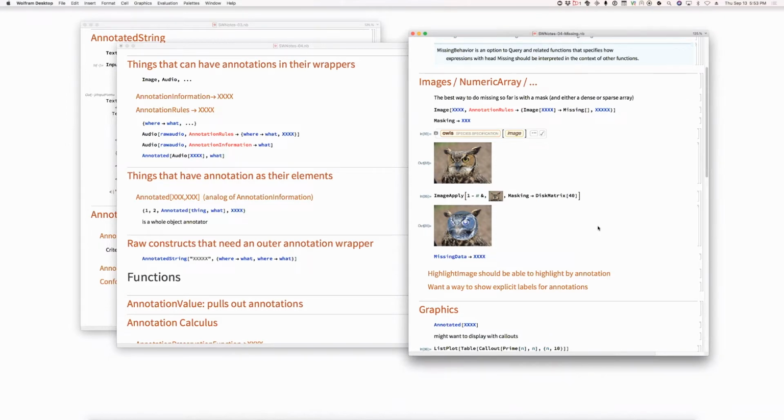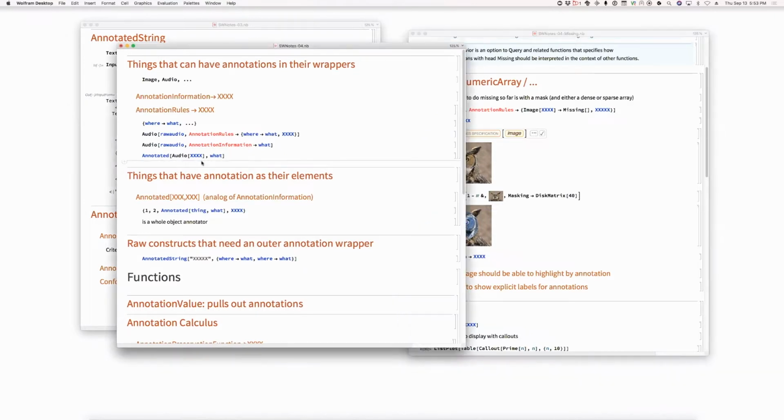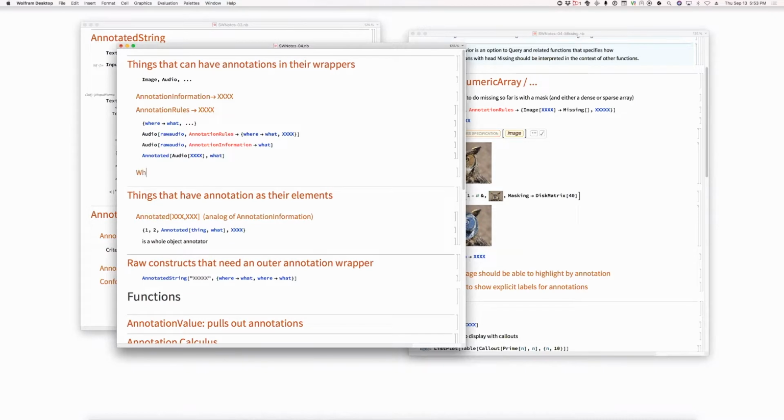Okay, so first question is, in the annotation rules that we want, the sub case here should be able to be anything reasonable.